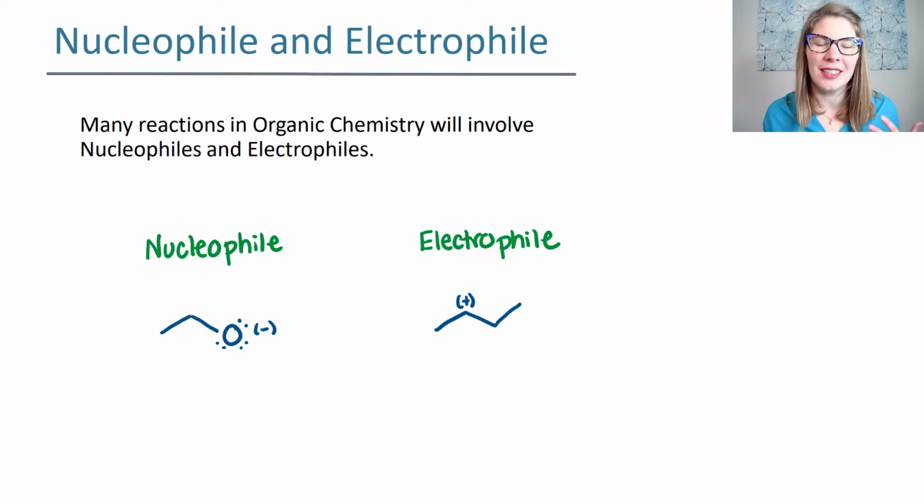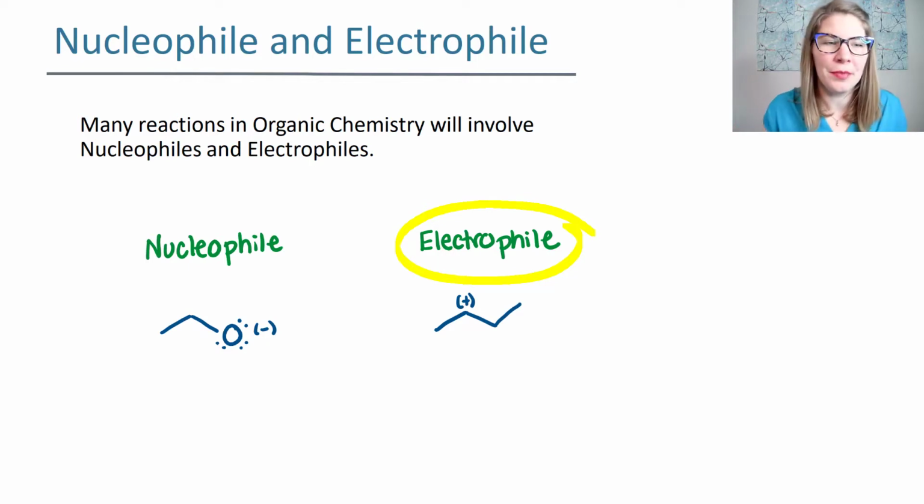Now, phile is the Latin root for love, so a nucleophile is something that loves a nucleus, and an electrophile is something that loves electrons. I think it's easier for students to start in the context of electrophiles, so let's start with that. Electrophiles love electrons because they don't have them. See how this has a positive charge here? Well, it's lacking electrons, and thus it wants them.